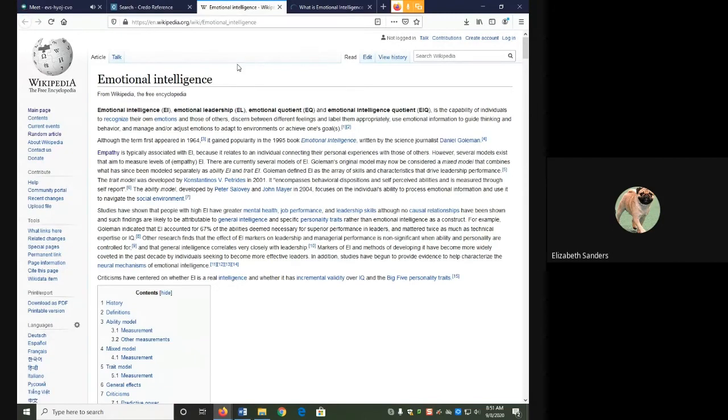I know that most people don't want you to use Wikipedia, but my stance on it is, just like any encyclopedia, this is a good place to get started. It's not the place that you would end your research. So as long as you're using Wikipedia as a means of gaining information to then go do more specific searching, I think it's fine to use.